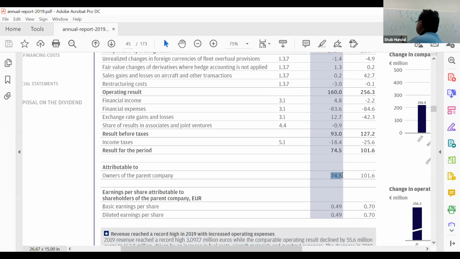Look, for example, let's say the cost of debt is 5%, and the company is paying income tax 25%. So basically, 1 minus 0.25, 75% of 5% is 3.75. So basically, the company is not paying 5%, but the company is actually paying, in reality, 3.75%.